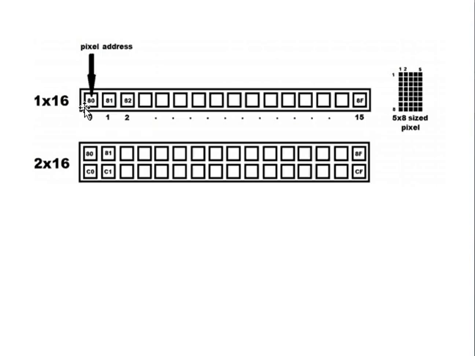In LCD, first two lines, 16 by 2: 16 columns and 2 rows, so a 16 by 2 matrix. Suppose I want to print a character at the first line, first column, first row, first column, then its effective address is 80 at this location. This location has to be passed. This is a command which needs to be given to the controller, then only it will come to know about this location. This is a memory location, capacity is 8-bit.